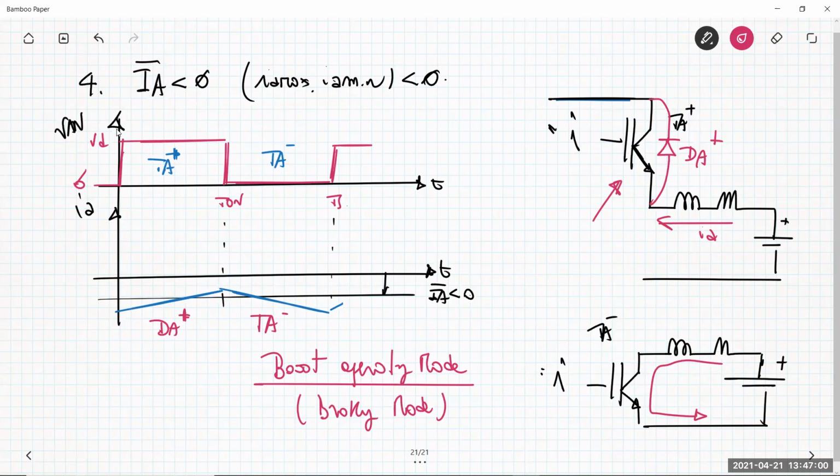The current is conducted by DA plus, because the device itself cannot withstand a current flowing from the emitter to the collector. Okay, if you have the MOSFET, it can also conduct a current in that direction. When the MOSFET is on, it conducts. It's not the same for the IGBTs. There is a difference here. This must be understood. So this is what happens for the bidirectional converter and the way you can have, let's say, bidirectionality of the current flowing. Questions, answers, problems?